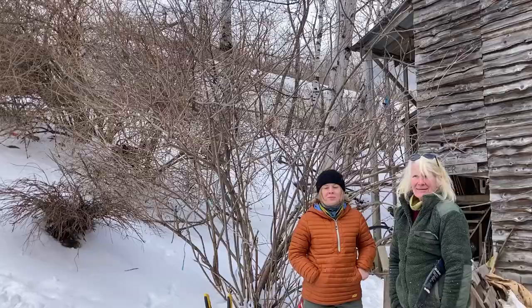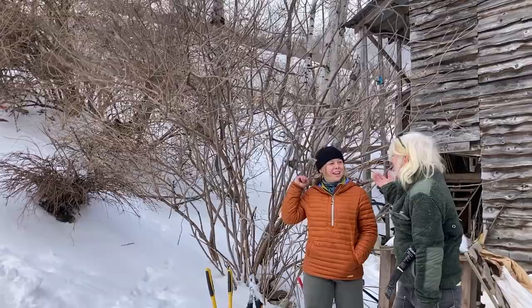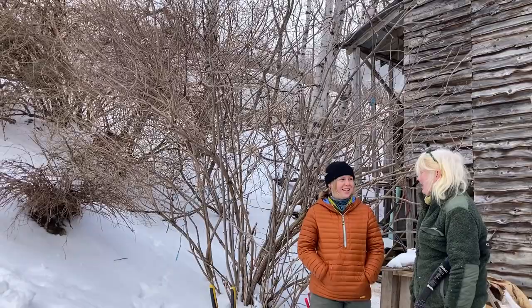Tully, what's this plant? It's an elderberry tree. And why do you like elderberries? I love elderberries because they're sweet and they're filled with really good vitamins. And when do you eat them? How do you eat them? I boil them down into a syrup and eat a spoonful every morning.